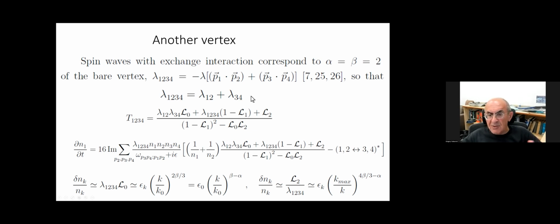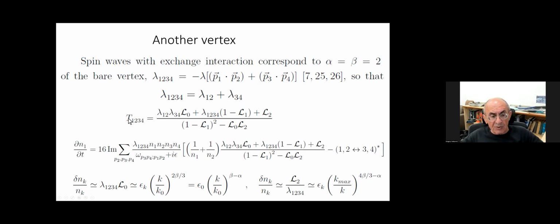Thermal equilibrium does not depend on lambda at all. You can take any lambda. Thermal equilibrium is the same, at least in this weak nonlinearity limit. When you look at the Zakharov spectrum, it only depends on the scaling of lambda. It does not care about its dependence on the wave vectors. Now we find out that the renormalization is sensitive to what kind of functional form our lambda has.